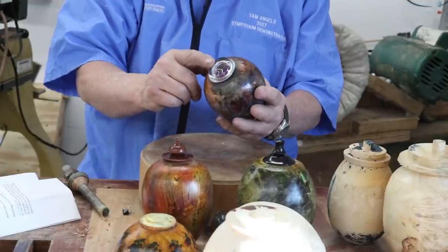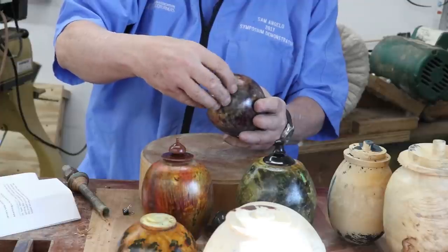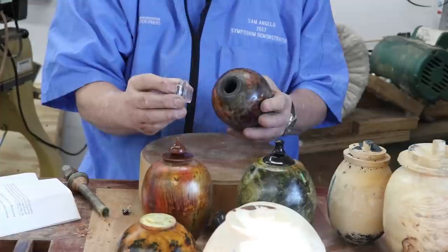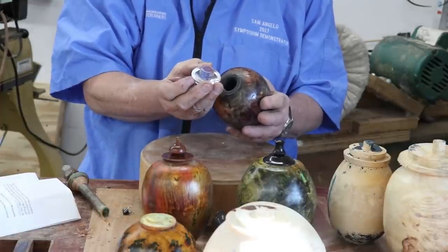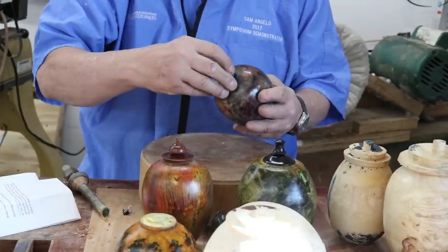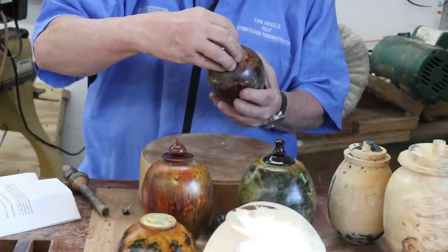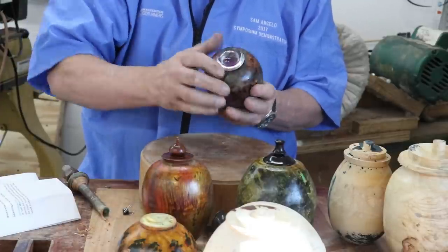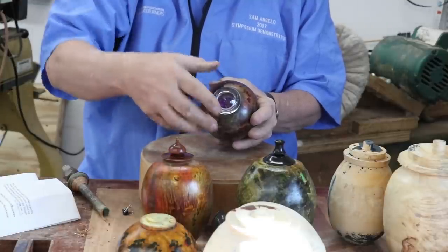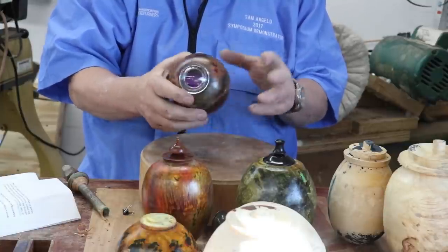Now, I've got a cast acrylic lid on this, okay? It's an acrylic rod, and you want to get the cast. You don't want to get extruded. All right, so again, threads on there. I did a little bit of texturing on the very bottom, and I sanded this lid to 12,000 grit, and you can actually see the texturing through the top of the lid as you look down through there. Okay, that's, you know, a little bit different.